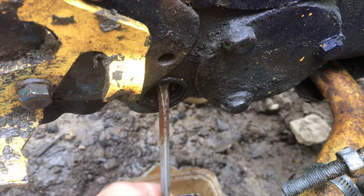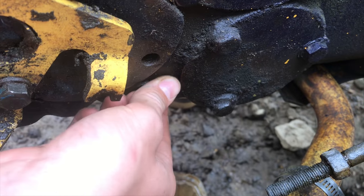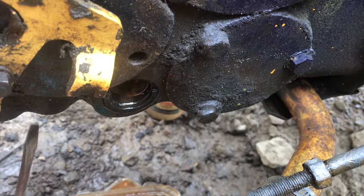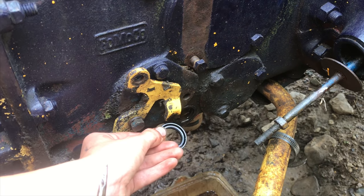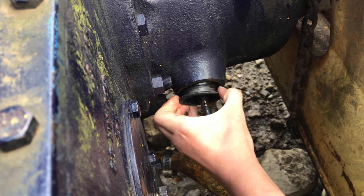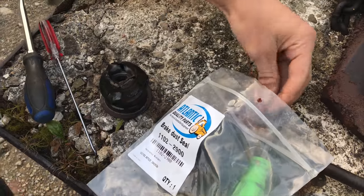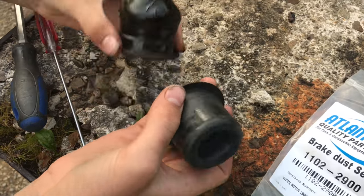While I'm in doing the job I might as well replace some of these seals. This brake cross shaft seal — if it's not leaking now, it's gonna leak soon. You can just feel it's lost its elasticity and it's just cracking right out of there. Here's a fresh new seal — I won't have to worry about oil dripping out of the bottom of this tractor. These brake rod seals are in pretty bad shape; when you compare this one to a brand new one, they don't even look like the same part.